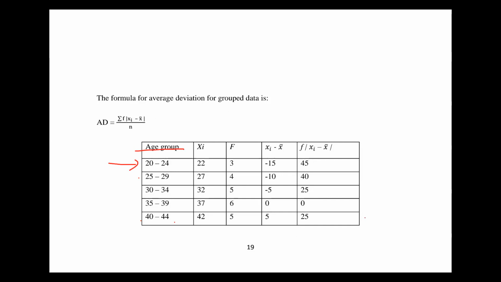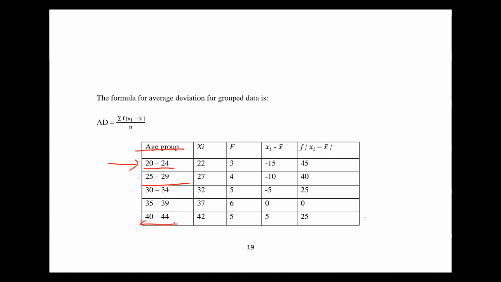Yes. Okay, so you have the age range from 20 to 24. The other class is from 25 to 29. The last one is from 40 to 45. These are age ranges. Then you have the individual scores. How do you find the individual scores, these X variables? Because this is very, very important.